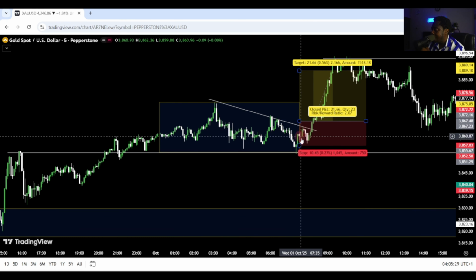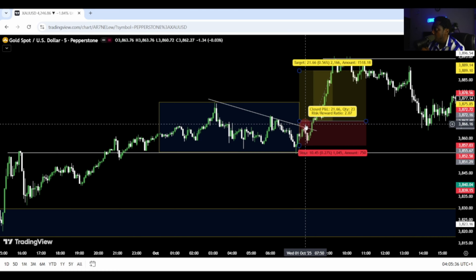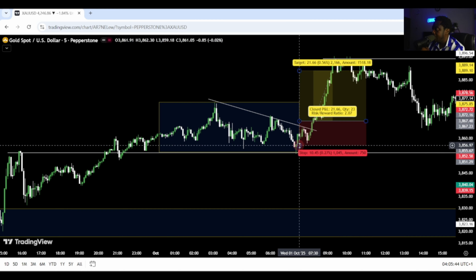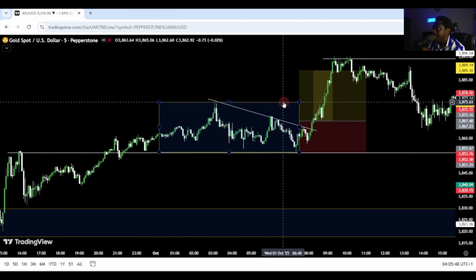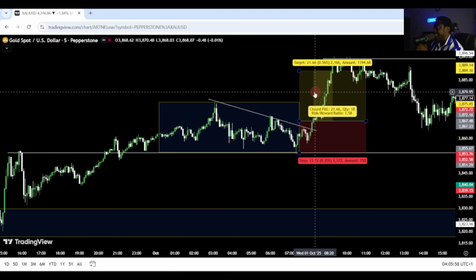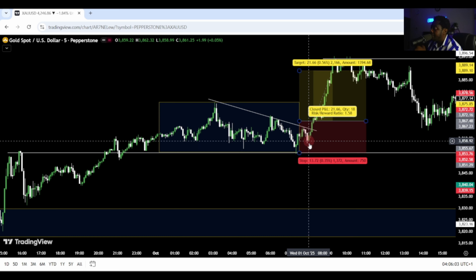If you see something like this here, price breaking the trend line liquidity is a good place to buy. You put your stop loss either at the low here, or to play safe, just put your stop loss at the Asia low. Your first take profit will be the Asia high. If price raids the Asia high, like I said earlier, you will see about 2, 3, 4 candles moving in the same direction. So this is a beautiful day trading setup.